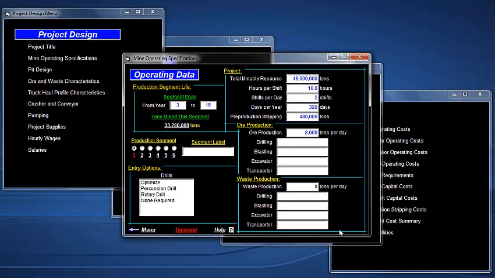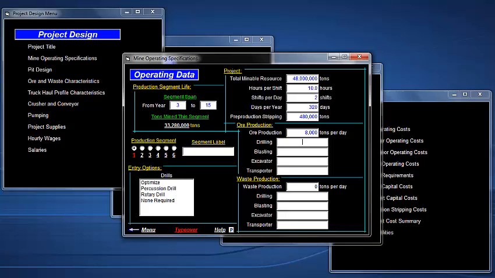When the program is allowed to do that, it will take every reasonable combination of truck and loader for both the ore and waste and estimate all the costs associated with that combination, including all the ancillary equipment that goes along with it, buildings, infrastructure, shops, pre-production development, every cost. It'll do iteration after iteration with various combinations of equipment to finally arrive at the lowest cost option. That is not to say the most profitable option, in that we're not doing a discounted cash flow with this particular program. It just gives you the cost over time.